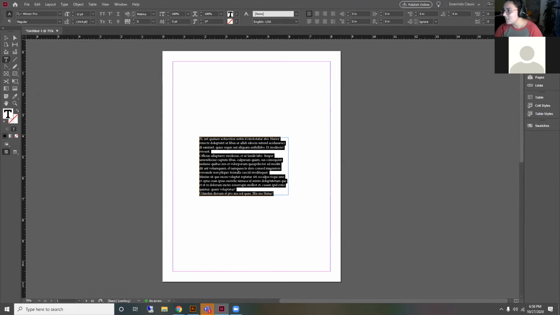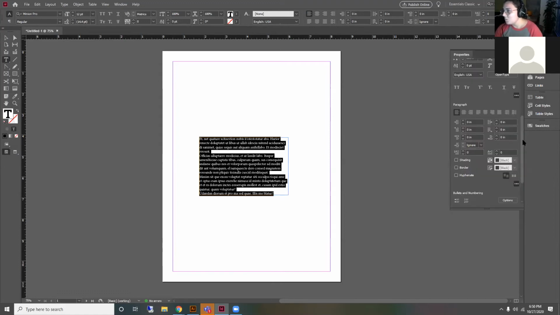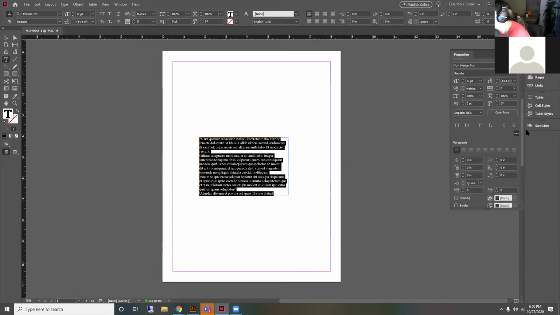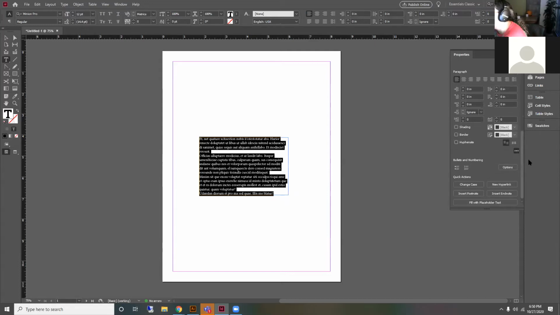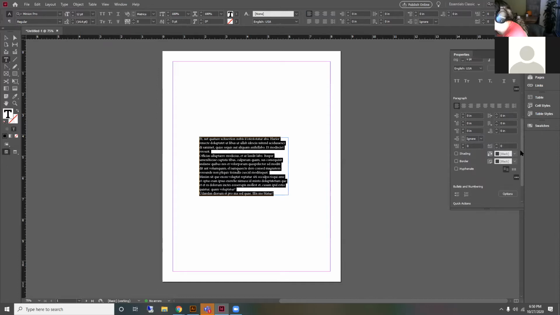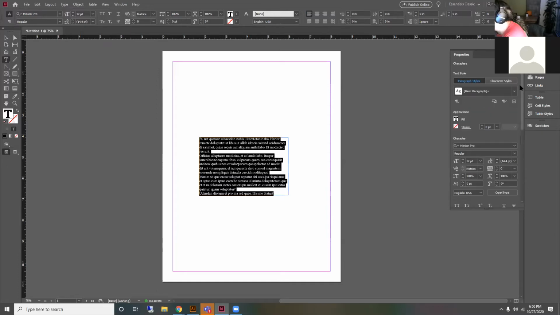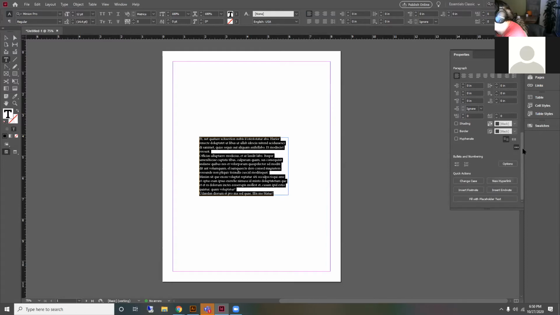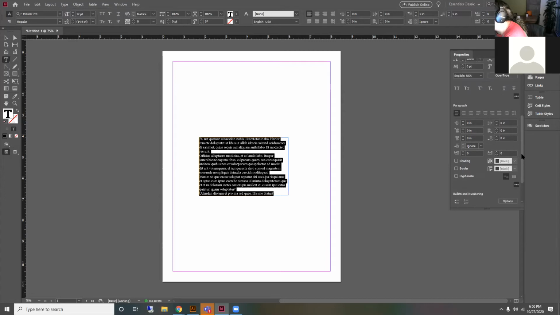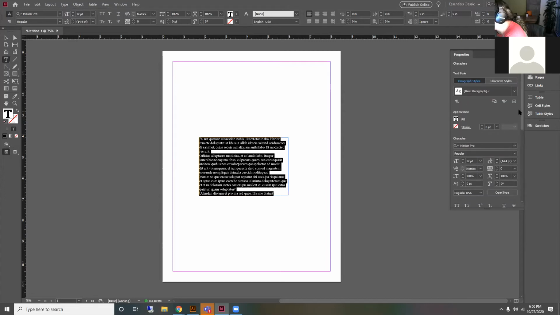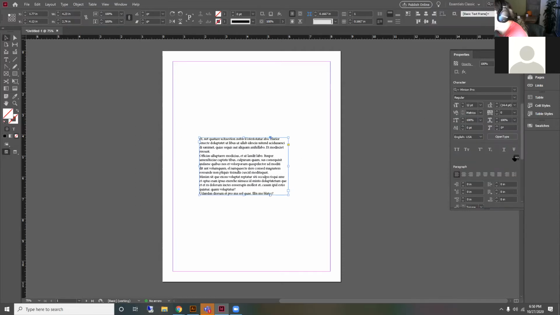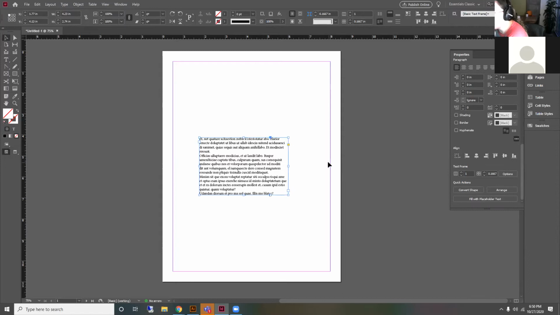So you highlight the text, you go to properties, and you tell it that you want to do multiple columns. So where is it? Let me see if I can find it. Right as I say that, I lose where it is. If anybody else knows exactly what I'm talking about and can help me find it, because I'm a dummy that can't remember sometimes, please do speak up. Here we go. Okay, never mind.